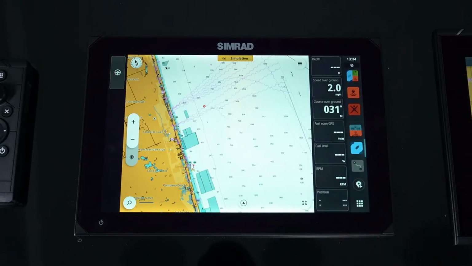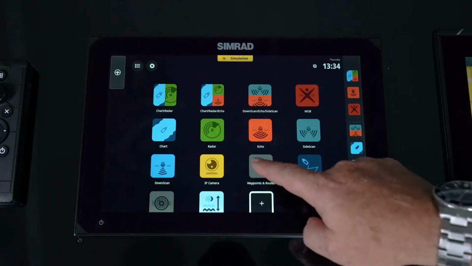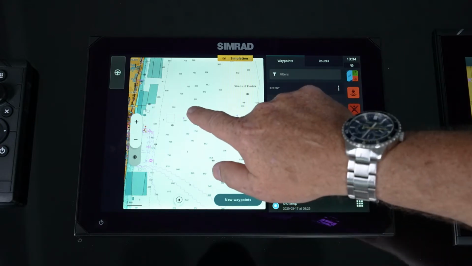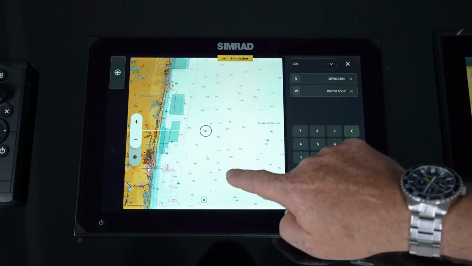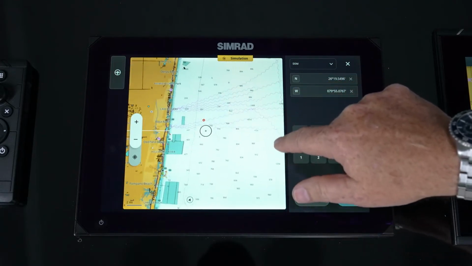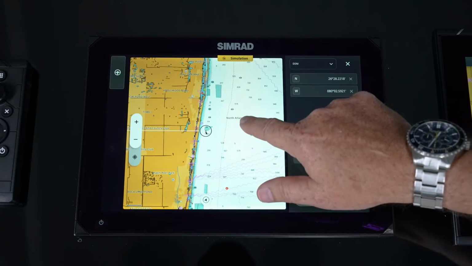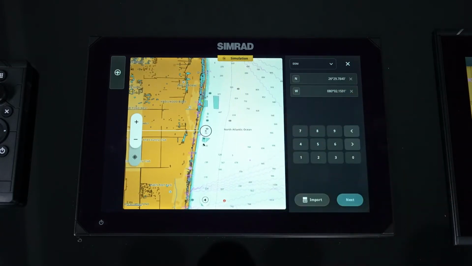But remember, I told you we can do it from two different pages, or two different apps. We can go in and we can also do it through our waypoints and routes menu. Now you notice it gives us that map again, and when we go and add waypoints, it's a little different. Instead of putting our cursor on the screen, we actually move the screen below the bullseye. So this will allow us to get a little more accurate if we need to place it on a certain spot or a marker or a specific item. This gives us a little more accuracy.